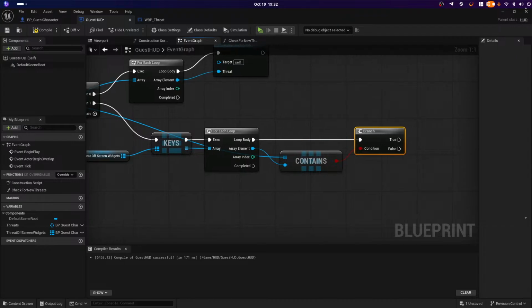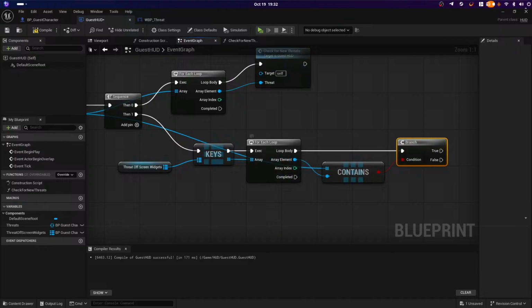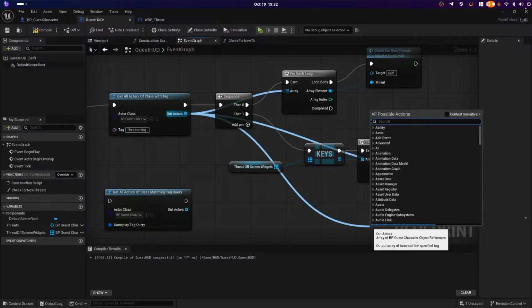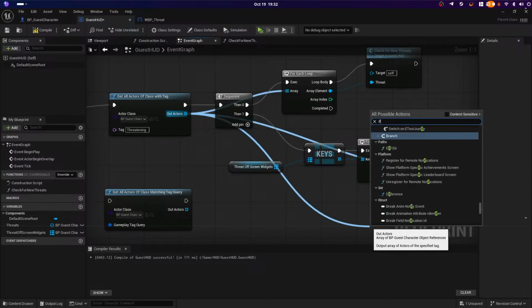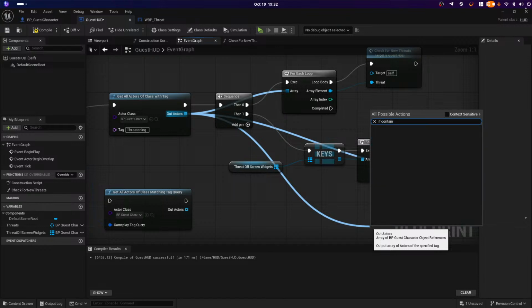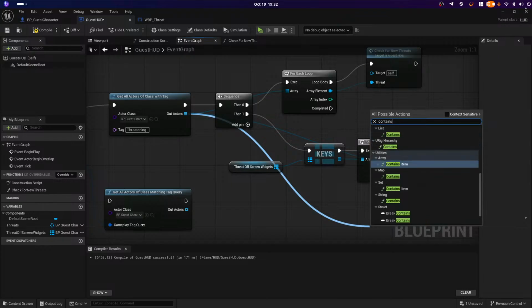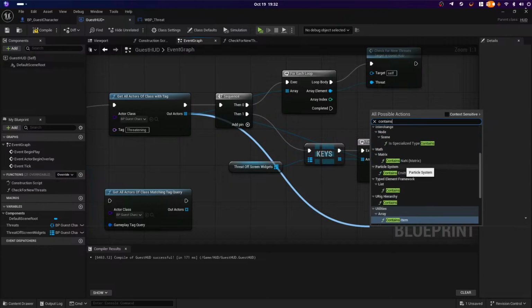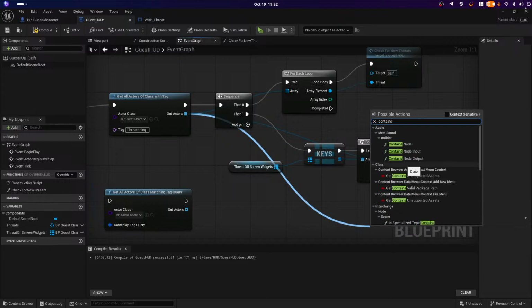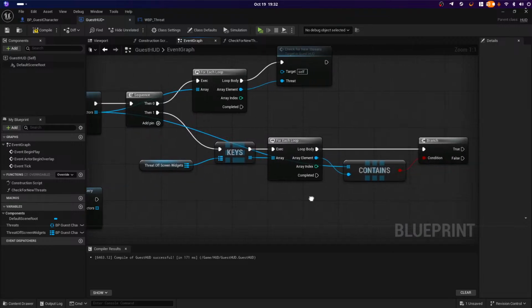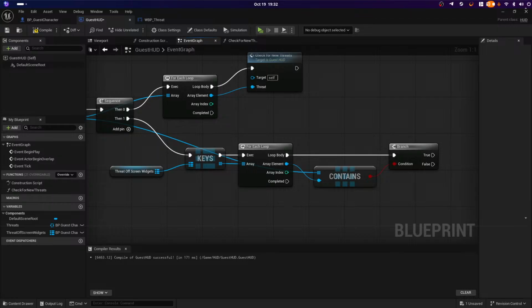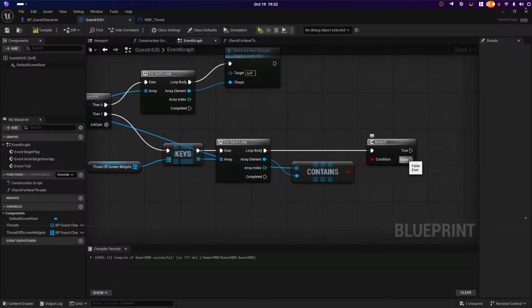If not, then we have to remove this widget. I'm just going to do something wild if you don't mind. I believe... does this exist? True. Nope. Okay. So if the threat does not contain the item, we have to remove the widget.